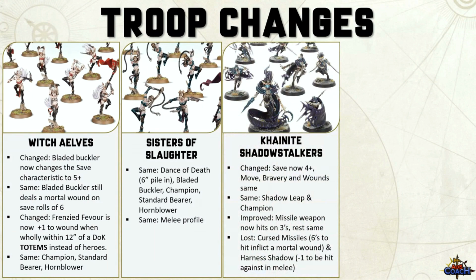But you did lose the Cursed Missiles, which was the 6s to hit would inflict a mortal wound. And you also lost the Harness Shadow, which was a -1 to be hit in melee.